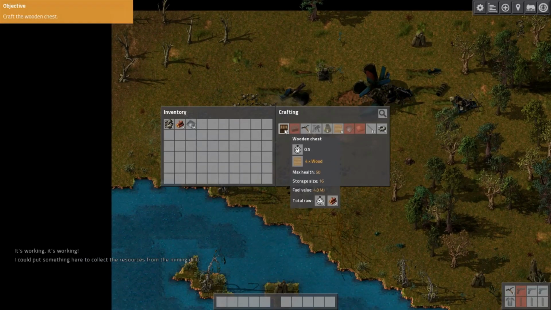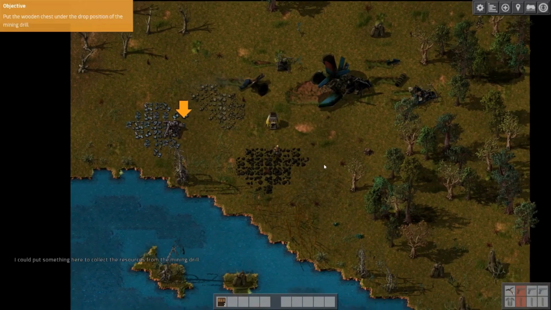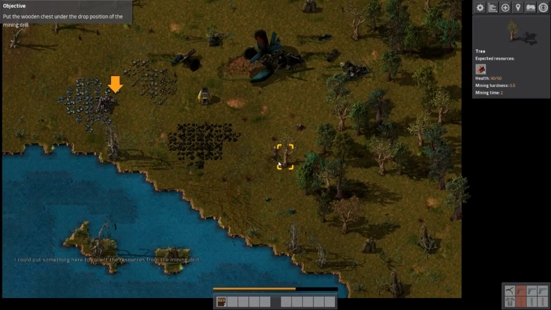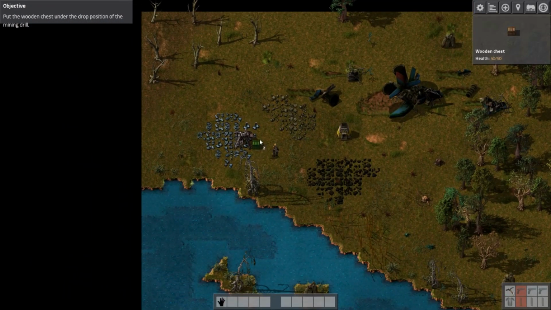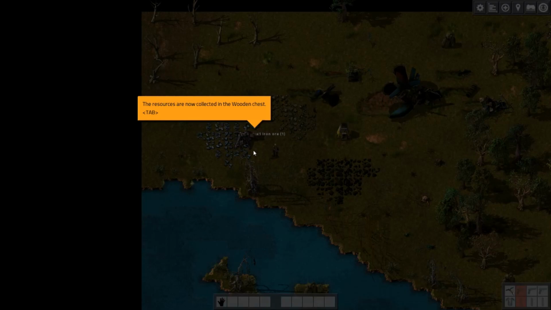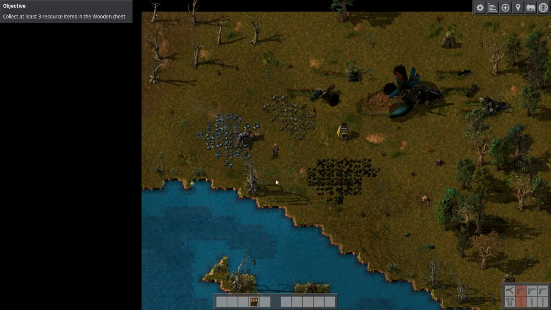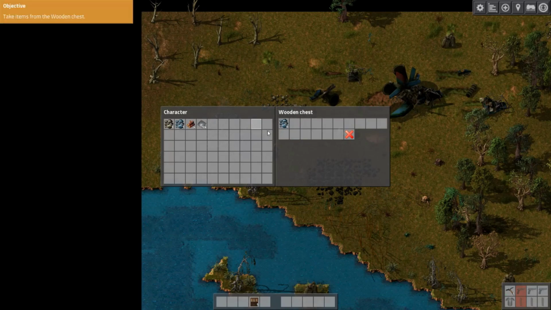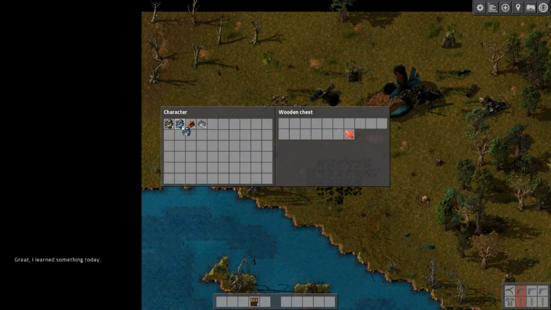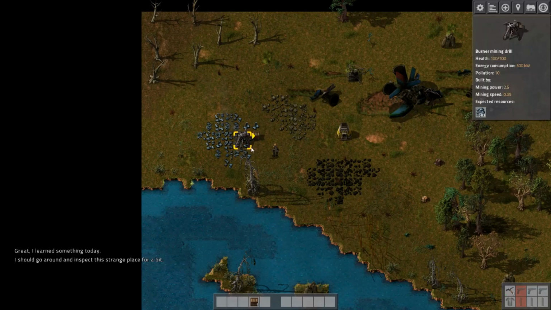So it wants us to craft a wooden chest. And that was from earlier when I went over and chopped trees to get the wood. Now I have the chest. We're going to put it right at the output. Okay. And so it will basically take this extra box, put it back over here to free up the hand. Now we'll see that any resources mined here will go into the wooden chest. This is where you can also place conveyor belts and other things to get just tons of resources.